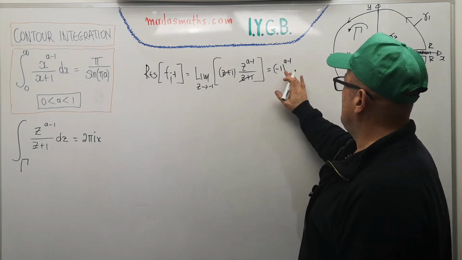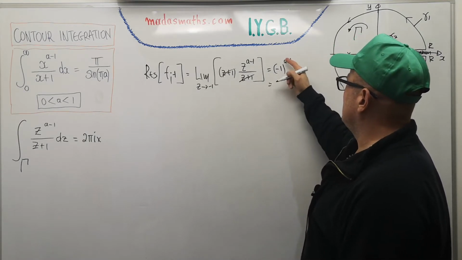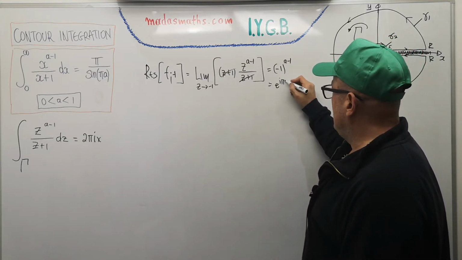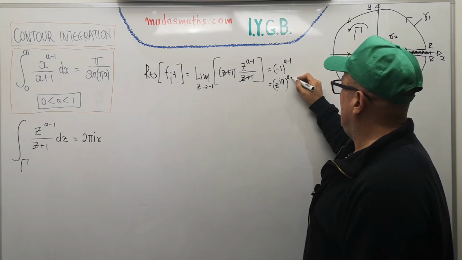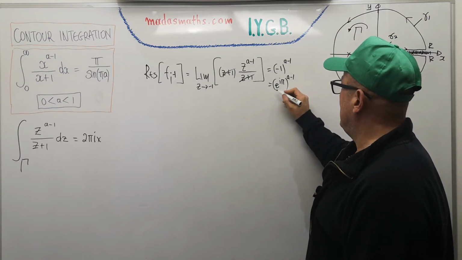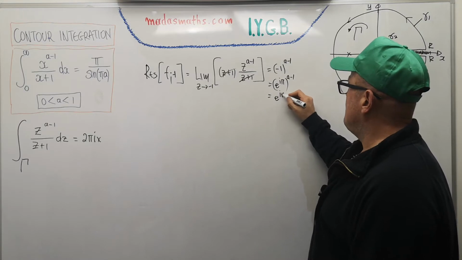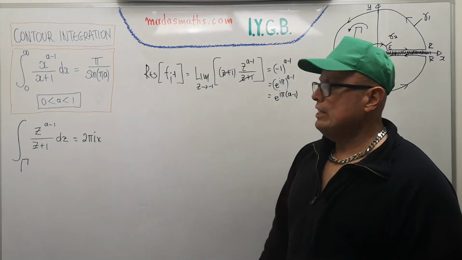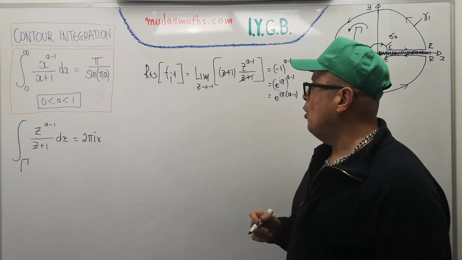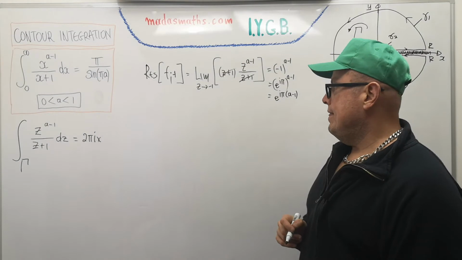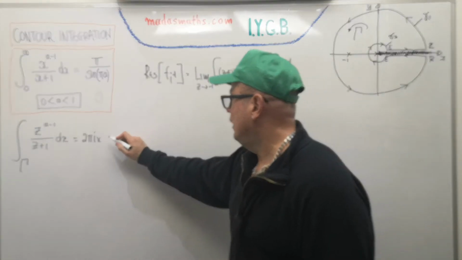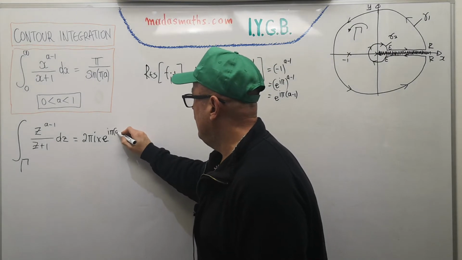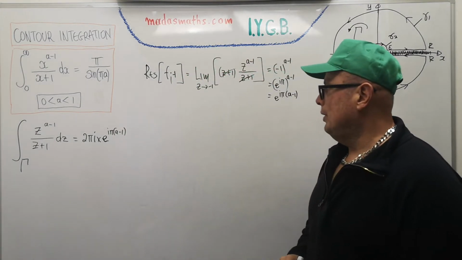I'll write it a little bit differently, because I don't like the look of that. It's not very nice. The -1 I'm going to write as e to the i pi, and then to the power a minus 1. So this will now become e to the i pi bracket a minus 1. So by the residue theorem, if I integrate this complex function around the keyhole contour that I've got up there, the answer will be 2 pi i times this. So let's write it down: e to the i pi (a minus 1).